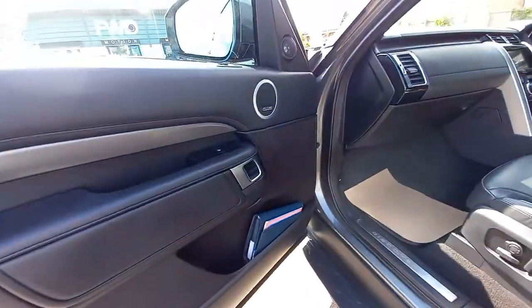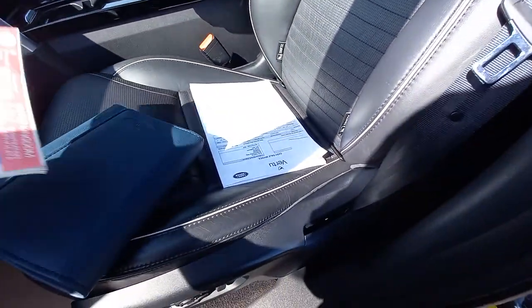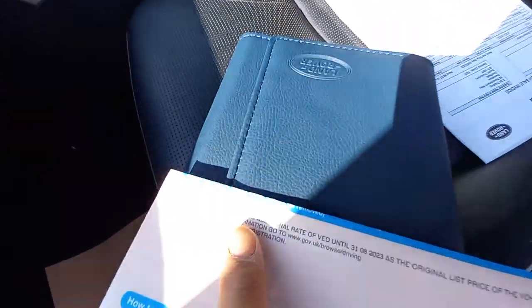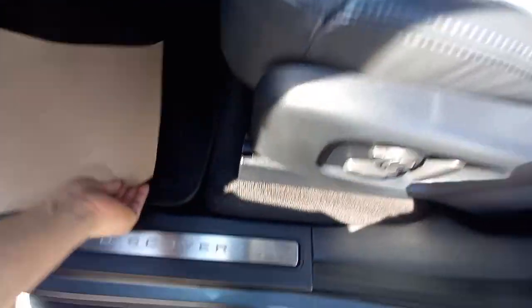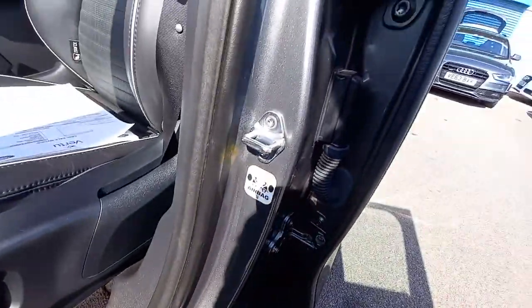Right, okay, so all this is nice and clean. We've got the full V5 here as well. This vehicle belongs to a friend of mine called Lee, and it's just had one, there we go, one former keeper. He's a second owner. You can see there, one former keeper. So let's put this back in here, lift that up. That carpet's nice and clean. That's all nice and clean as well. There's no trap seatbelt marks there.